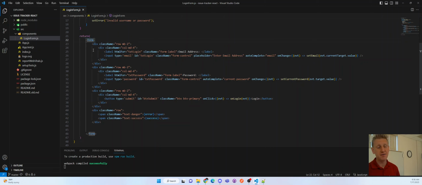You're going to notice that on my form tag, I left off all the normal attributes, the action attribute and the method attribute, because we're not going to be using the defaults as far as how these forms are submitted. Instead, we're going to be using Axios. And inside of my form, you can see I just have some Bootstrap rows. It looks like I've got 1, 2, 3, 4 rows.